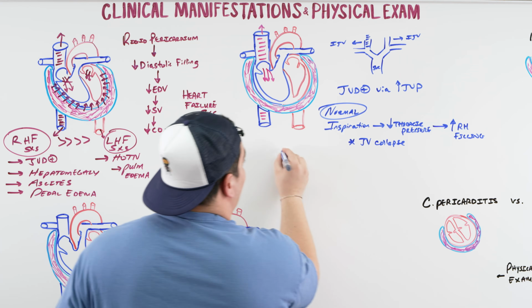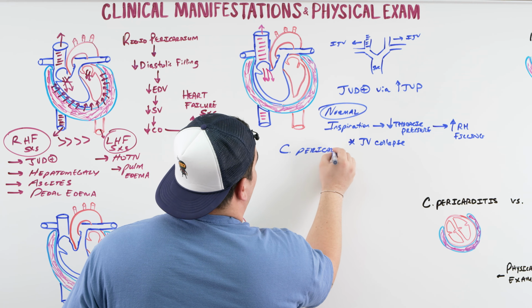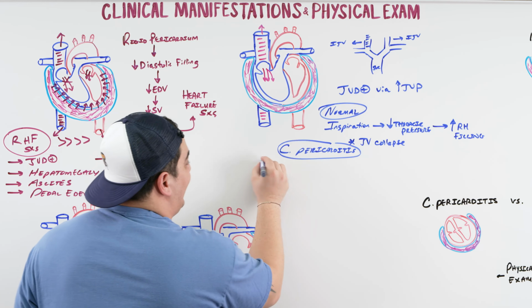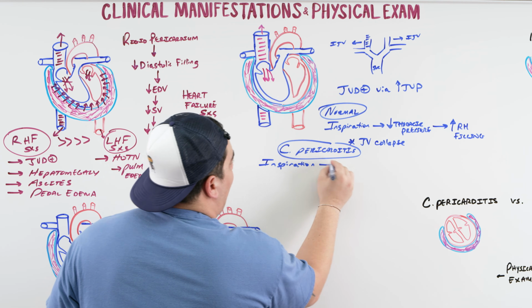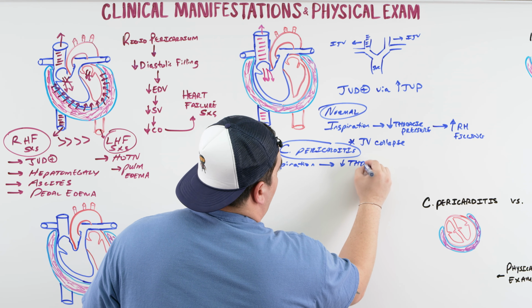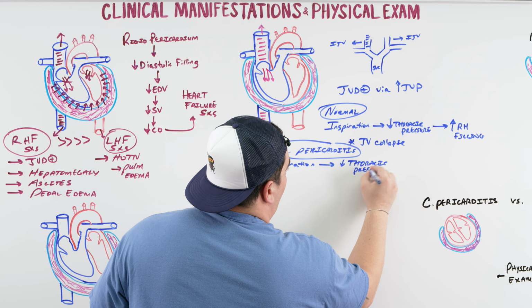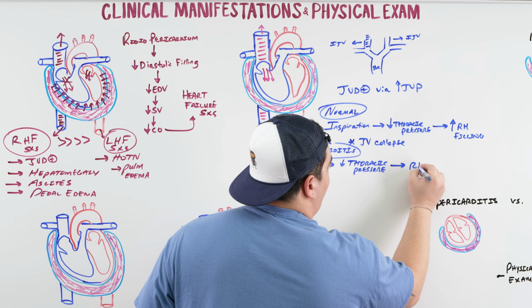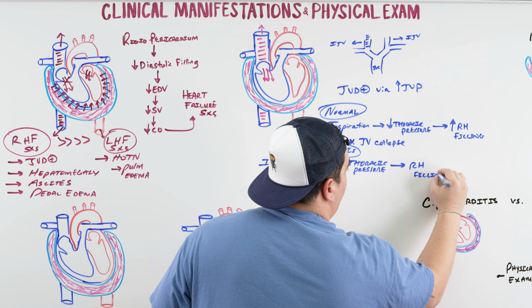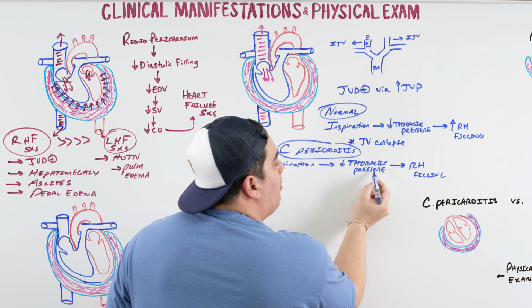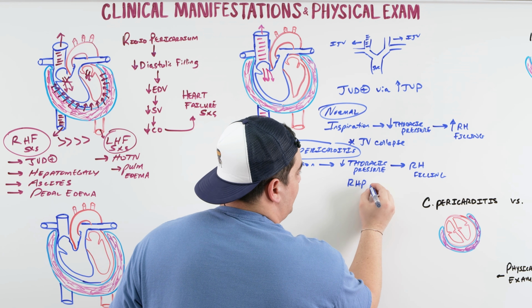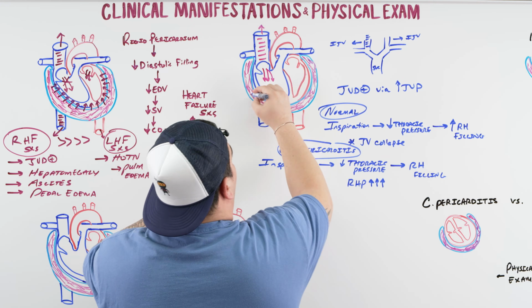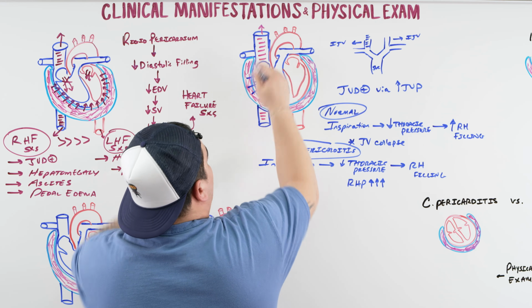However, in a patient who has constrictive pericarditis, what is the problem? Their issue is they're squeezing on the heart. So they take an inspiration, and when they take an inspiration, the thoracic pressure still should drop, but the right side pressures are still so high. So you want to try to push blood into the right heart. You want to try to fill it from this decrease in intrathoracic pressure, but the right heart pressures are just so dang high because of this constrictive type of pericarditis, squeezing and clamping down on this right side of the heart, reducing its ability to accept blood.